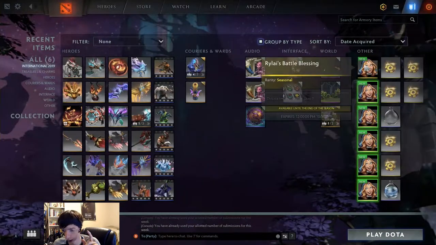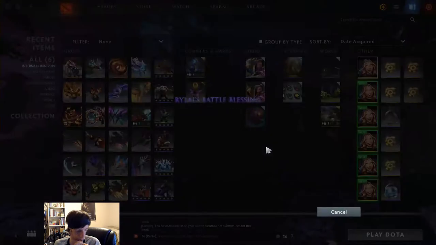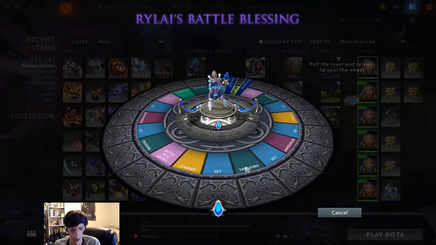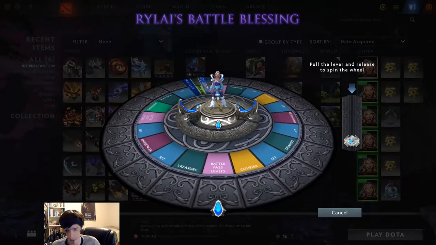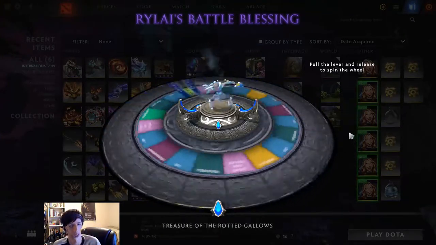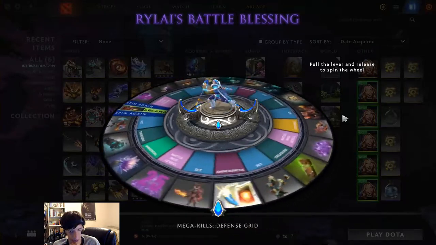But first, let's get the Rylai Battle Blessing. And that'll be it for this video. And I'll check what level. Let's see what I get. Let's do this. Yeah, this is a long video, I tell you. We're opening up treasures and we're doing a spin here. Battle Blessing. We're gonna get raised.